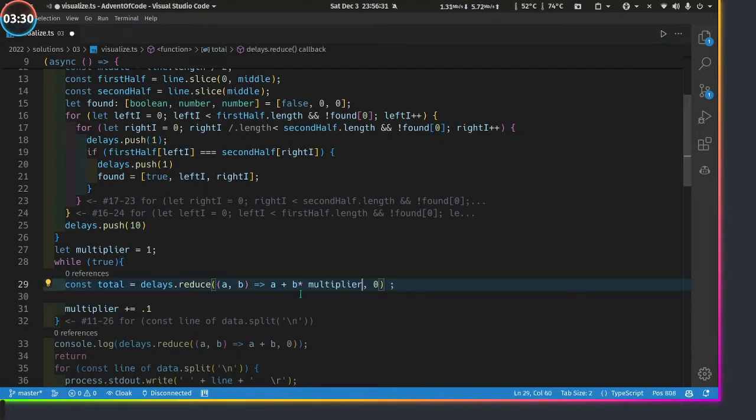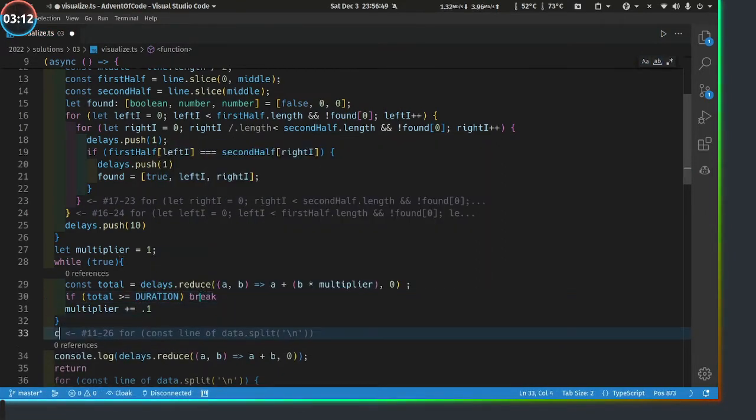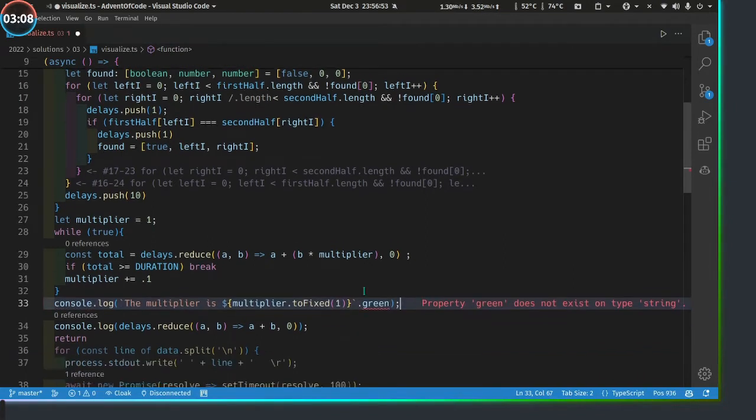Times multiplier goes on adding of the number right here. There we go. If total is greater than duration, then we break. And finally, we will have ourselves a multiplier.